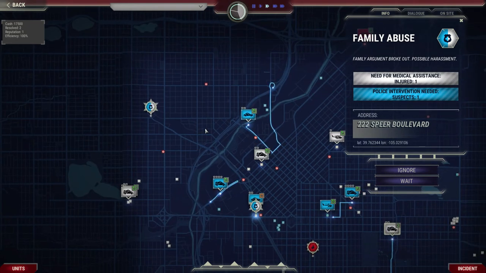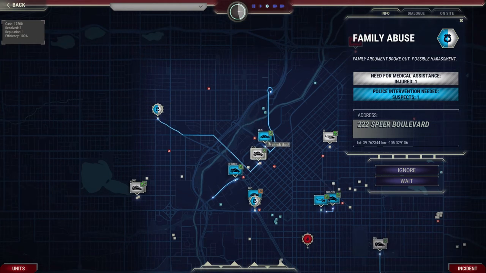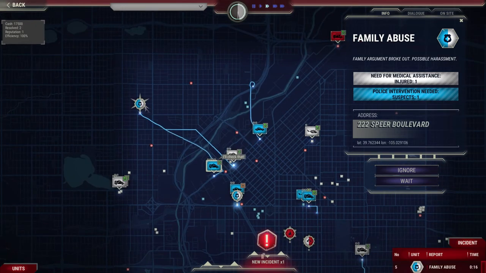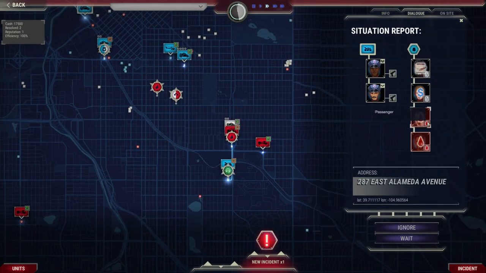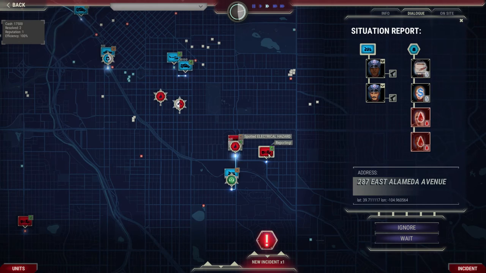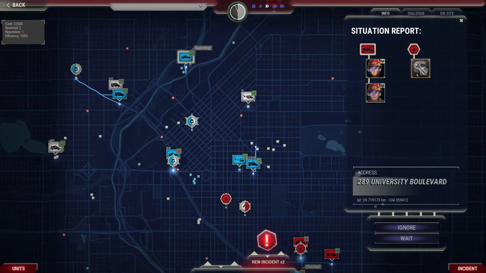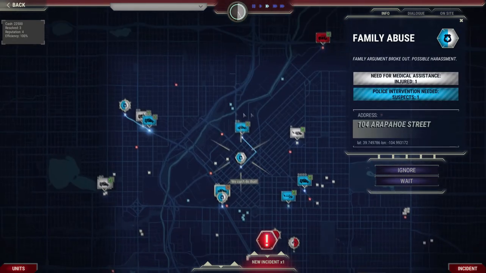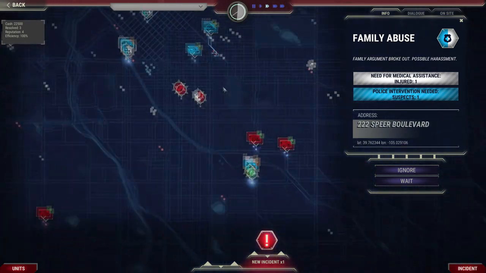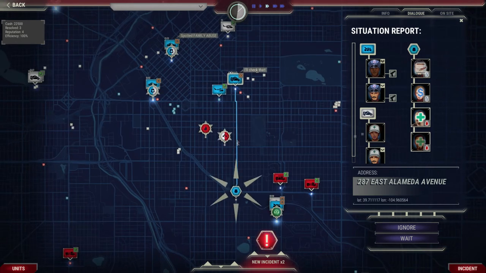Family argument broke out, possible harassment, need for medical. What is going on? Okay. You go there too. Alright, what's going on here? Oh, passenger. Reporting. Where? Waiting for order right away. What is this? What's going on here? Need for medical assistance. We are ready. Oh my god, what's going on? Waiting. You go here. Right away.